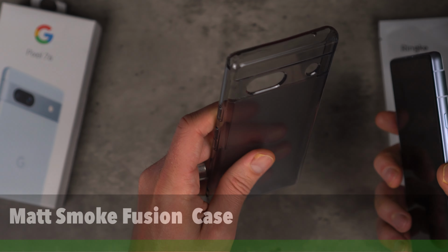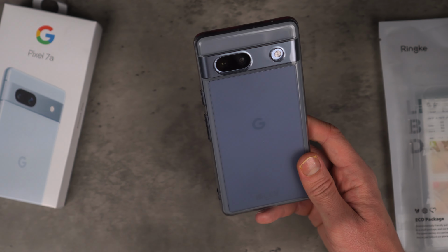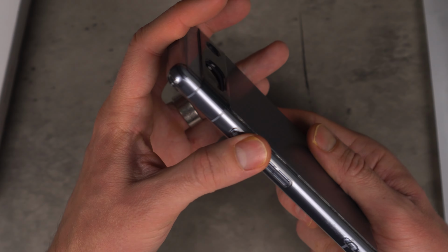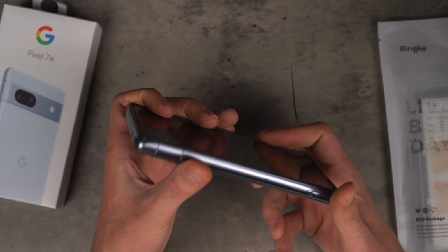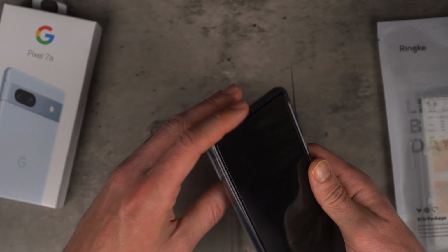Okay, so as you can see that is a darker colour but still clear, so let's pop it on. I won't go over it in too much detail because it's the same case as the last one, but it's still just as slippy as the last one. Same protection for the camera, buttons are the same and everything else is just the same, it's just the colour. So the price is the same, so $16 in the US and £13 in the UK. Let's move on to the next one.